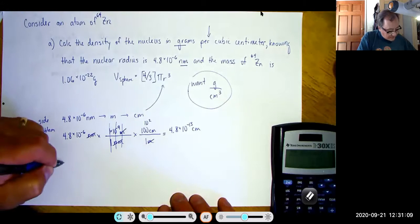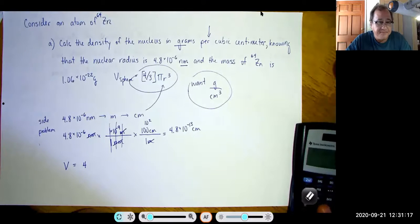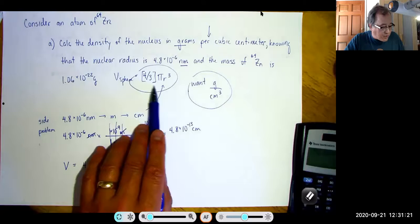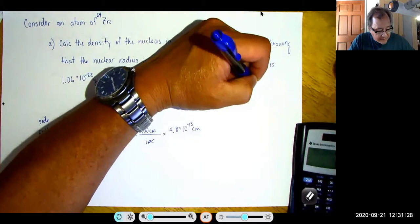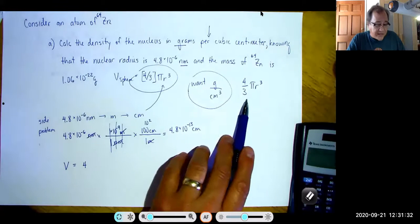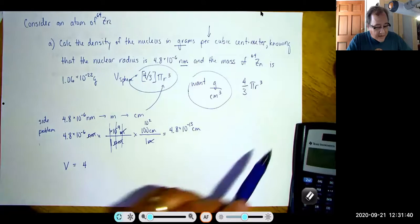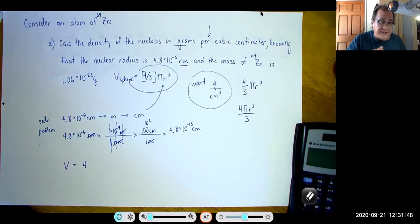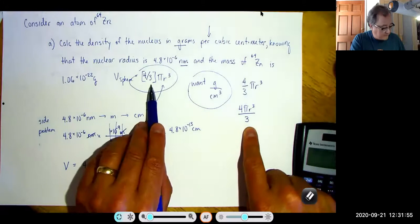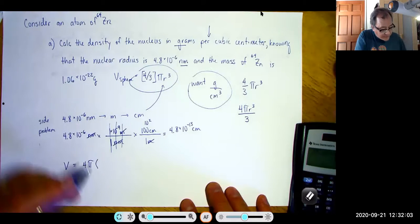So now I'm going to get my volume, and it's going to be, now I really don't like the way this is written, but it's written that way for a reason. It's because you have a book and it's easier to write this all on one line. So you do the 4/3. And so a lot of people write it this way. And I don't like this either. To me, it's a little compromising. This is the way I like to write it. I want to know precisely what things are in the numerator and what things are in the denominator. This is the way I would write this. Okay, so we have 4 pi, and notice I'm using parentheses for the radius.